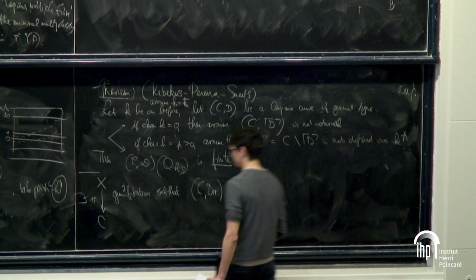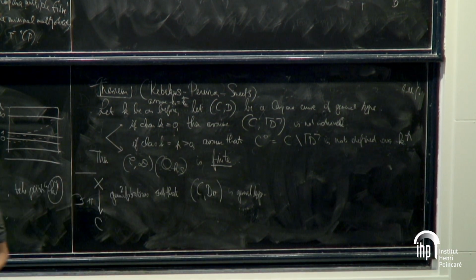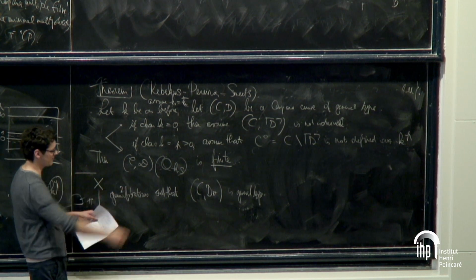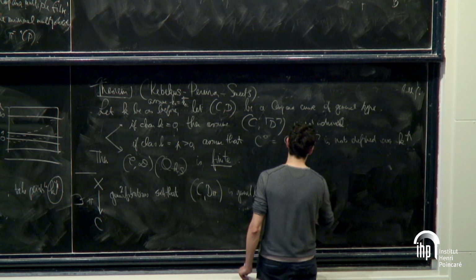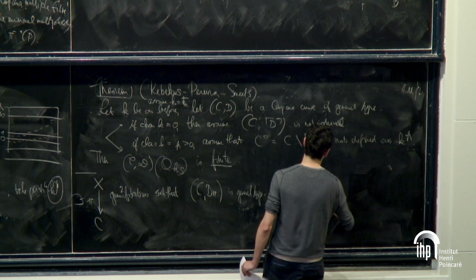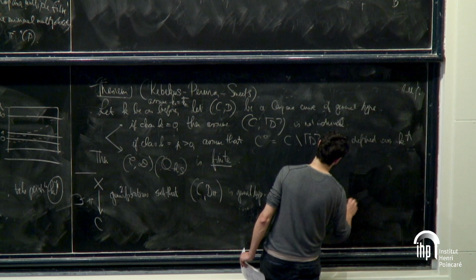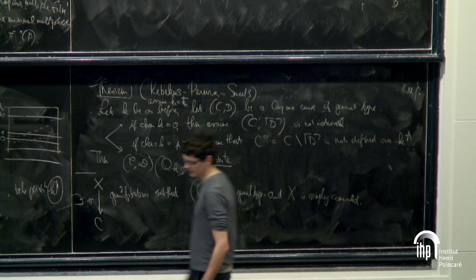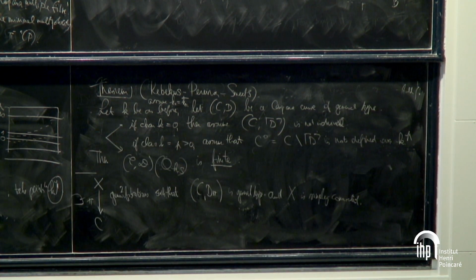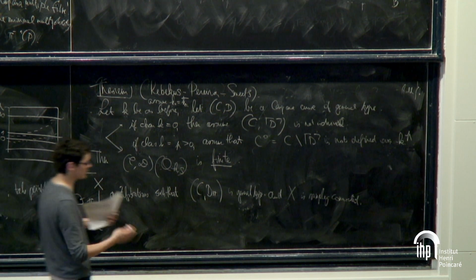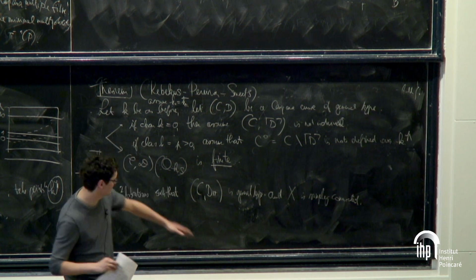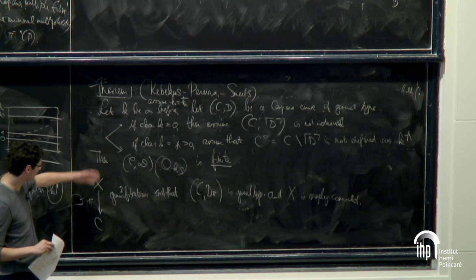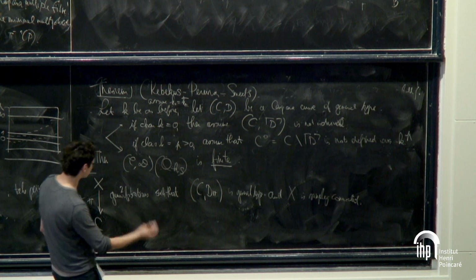This is work by, for example, Campana himself, but also by Lidia Stoppino. So they've constructed such fibrations on surfaces, genus 2 fibrations with this property, and with the property that X is simply connected. Having multiple fibers is in a way orthogonal to being simply connected. So it's very hard to have both multiple fibers for such a fibration and a simply connected total space. These are very delicate constructions.